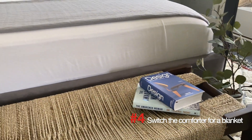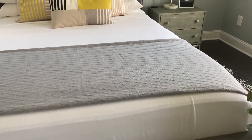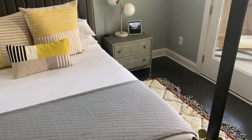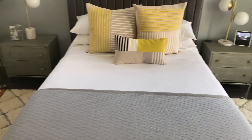The fourth thing I did was swap my comforter for a blanket. It gets pretty hot in Atlanta, so I had to pack up my comforter and swap it out for just a nice clean blanket. I opted for a gray blanket because it works perfectly with the room — gray is a great neutral color and it blends in beautifully with the bed.